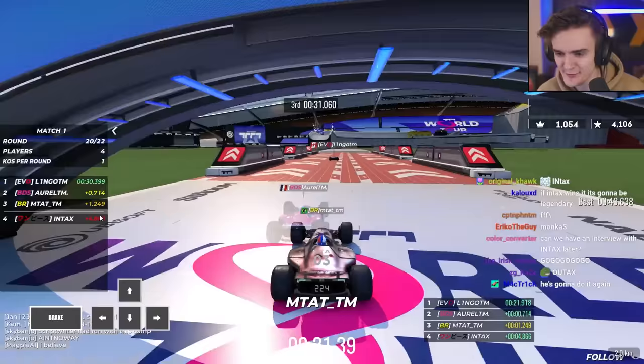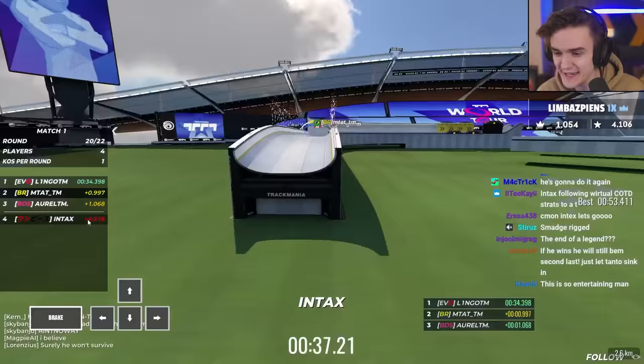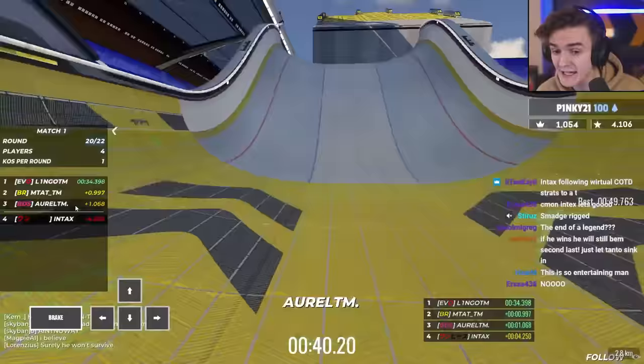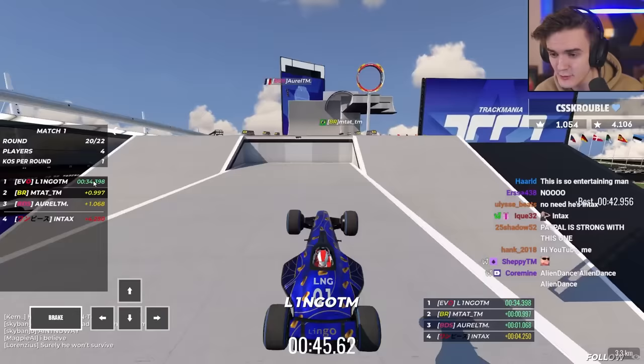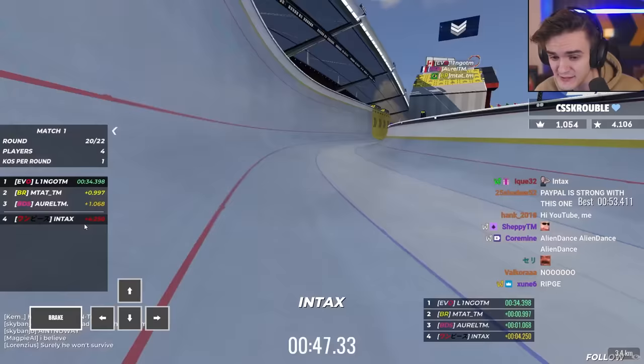Let's first see the bobsleigh flip. Oh, they're all having it bad. He's gonna be able to catch up to this if he gets it somewhat good, but he misses it as well and gets the checkpoint. Oh, he should not have gotten the checkpoint there. Aurel able to continue. Matt able to continue. Lingo able to continue. This is looking rough.